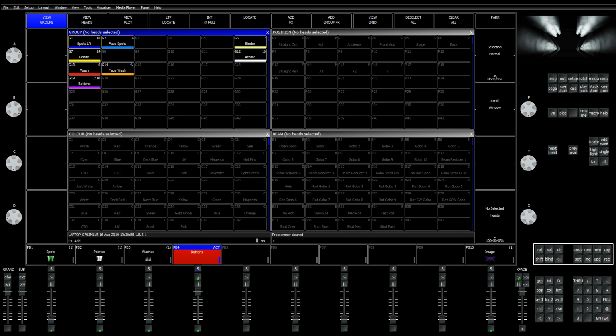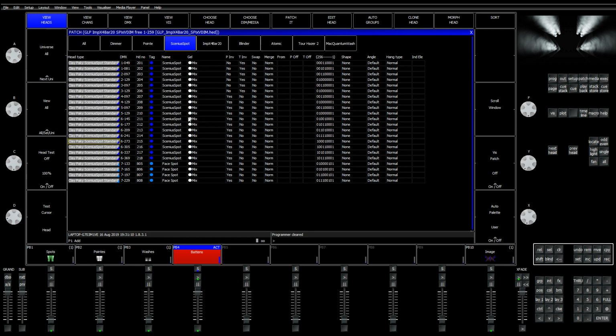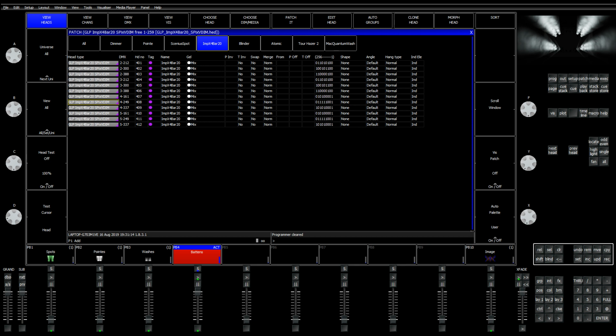I'm pretty sure, I can't remember exactly what the range is. Oh no, I don't want the manual, I just want the lighting page, because that'll probably be quicker to tell me. But if I go to patch, oh, my laptop doesn't like doing this. It's doing a lot of things.